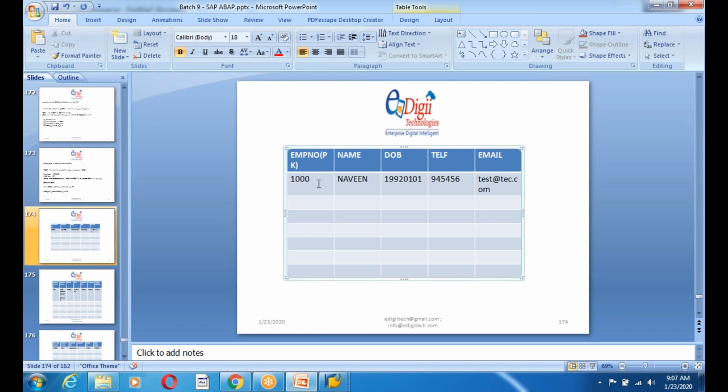That's an SE11 option. The second option is you can enter the data by using module pool programs by using DML operations. We are going to update the data into this database table programmatically. Suppose you select table maintenance not allowed. Then you cannot enter the data by using SE11, but programmatically you can enter the data into the database table by using DML commands like insert, update, modify and delete operations. So that is what we are going to do in this module pool program, the DML operations.